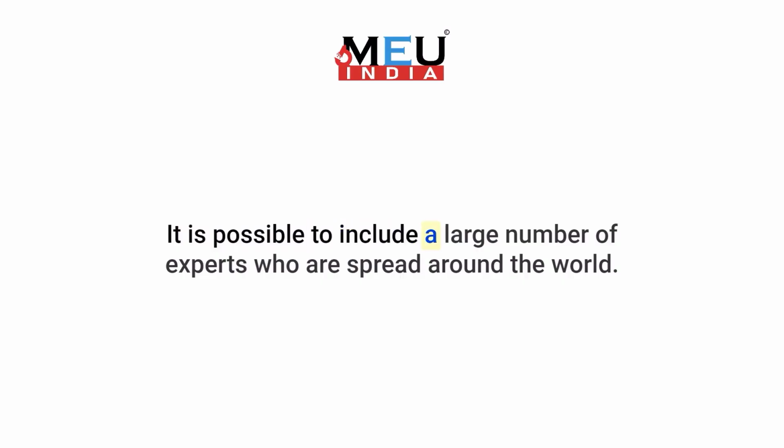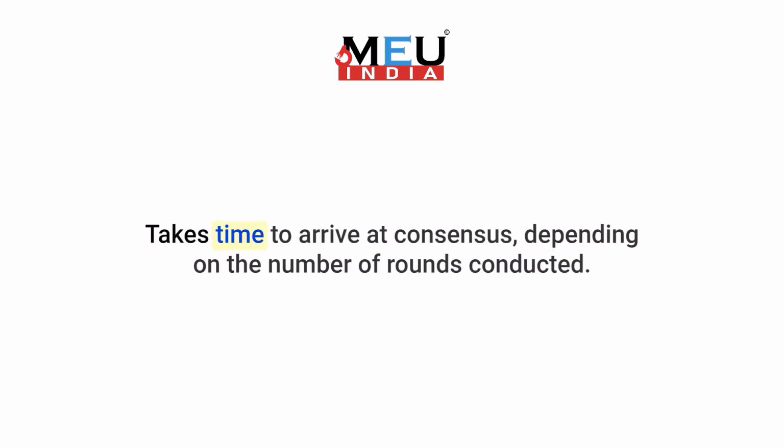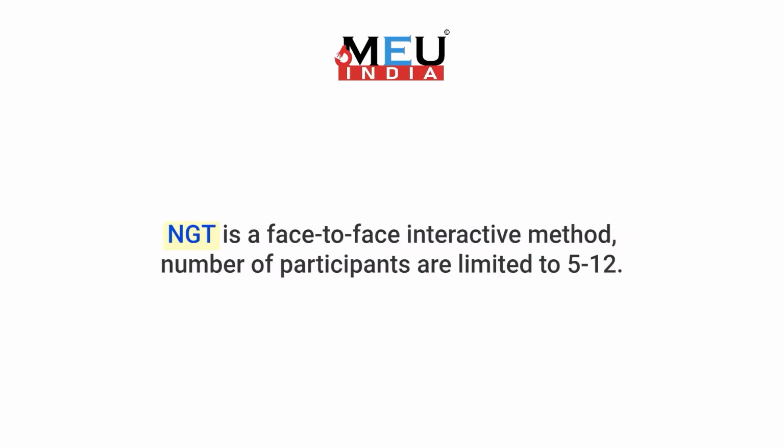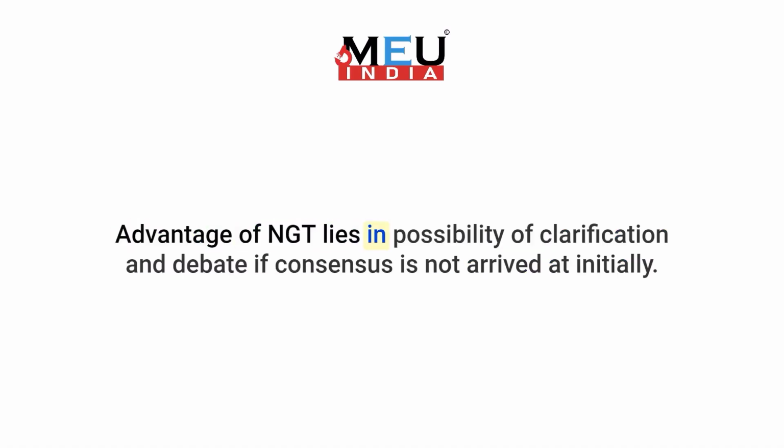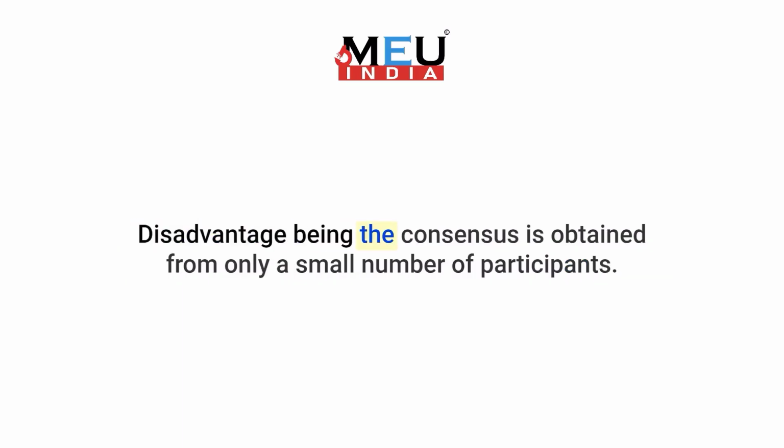It is possible to include a large number of experts who are spread around the world. It takes time to arrive at consensus, depending on the number of rounds conducted. NGT is a face-to-face interactive method. The number of participants is limited to 5 to 12. It involves minimal discussion among the participants. The advantage of NGT lies in the possibility of clarification and debate if consensus is not arrived at initially. The disadvantage is that the consensus is obtained from only a small number of participants.